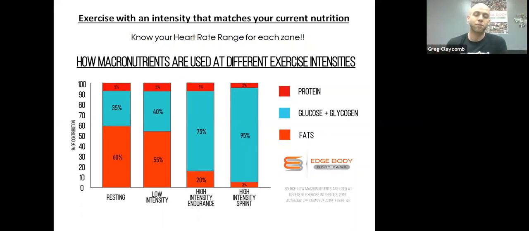And then we're gonna talk about this more in a minute, but if you go super high intensity, so you burn even less fat and then even more carbs, if you're burning 75 or 95% of your calories from carbs, you're gonna run out of carbohydrates in your body very, very fast. I'm talking about between 10 and 30 minutes, carbs are gone. You'll feel a little shaky, sometimes nauseous, irritability, fatigue. Those are all like symptoms of this.